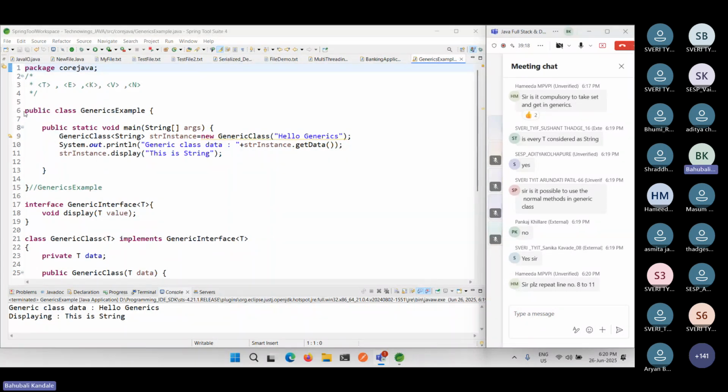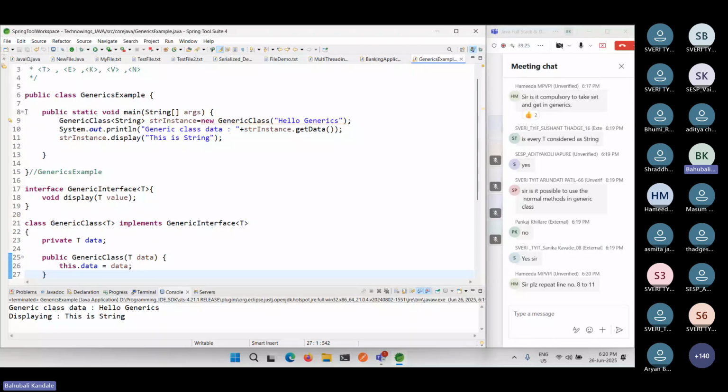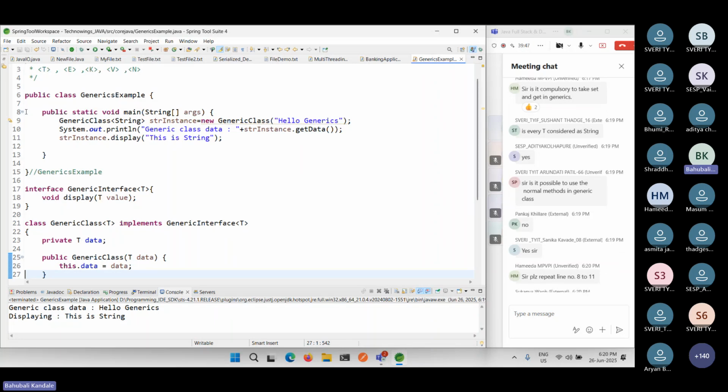Okay, I'm going to summarize all the code once again. We are discussing generics, and before writing any code, we discussed what generics are and what their purpose is. Most collection classes use generics, so before learning collections, we need to discuss generics.